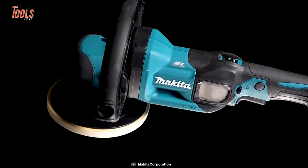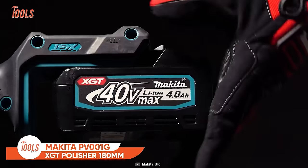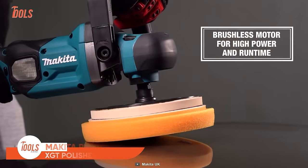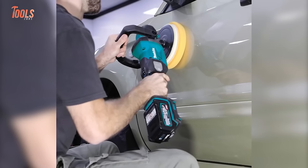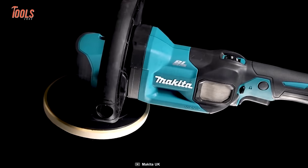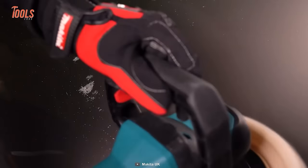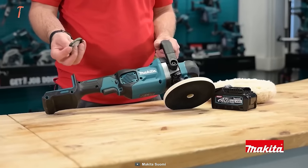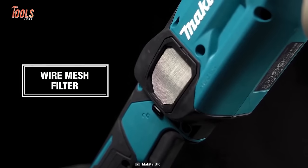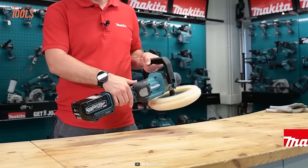Next on the list is the Makita PV-001G, a durable yet super effective variable speed polisher to keep you going through a wide variety of polishing tasks. No matter which surface you're working on — car, boats, or other materials — you'll get a fine and smooth look after its action. Thanks to the powerful brushless motor, it takes minimal time to complete large jobs, and the extended runtime means you won't have to charge it back and forth. The lock-on button keeps your operation stable and safe, while the wire mesh filter and soft start mechanism maintain the tool's life and keep your surface scratch-free.